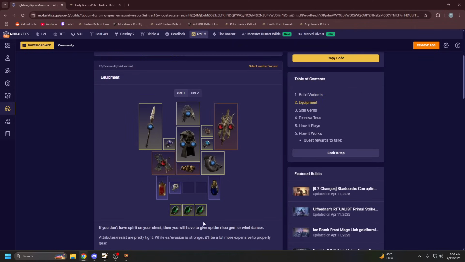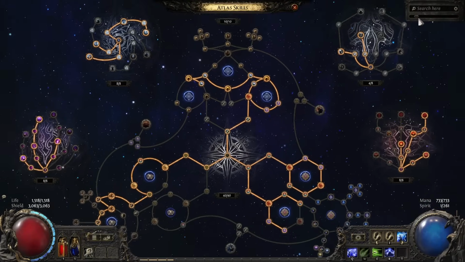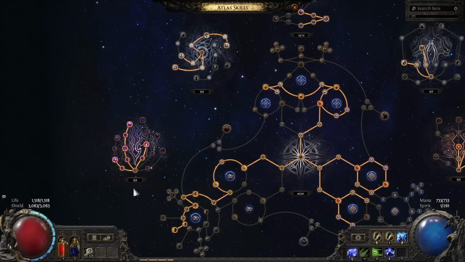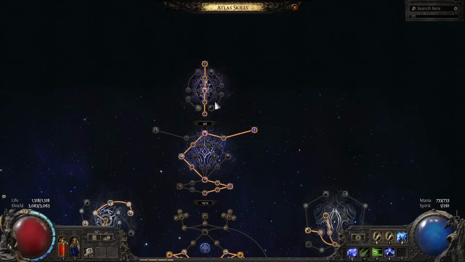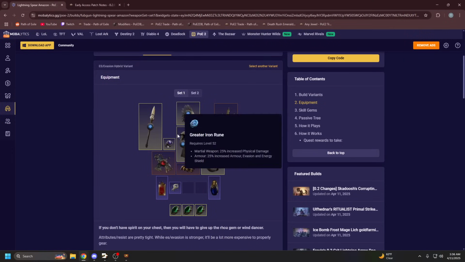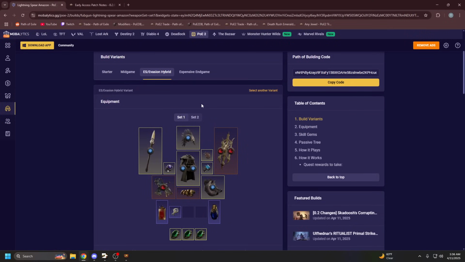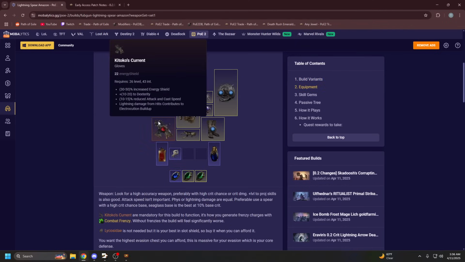For reference, on this setup right here, this is what I use to clear all my pinnacles, the pinnacles I've done. For reference, I've done all of Expedition, all of Breach, all of Ritual, and I only did 2 Arbiters. I don't really focus on Arbiter because he didn't really do anything for mapping. But yeah, I did all my pinnacles on this setup right here. You do not need Sacred Flame to do these tier 4 pinnacles. It does of course give you a huge damage increase, but I didn't want to mention that in this video. And also I'll talk about Kitiko's Current.